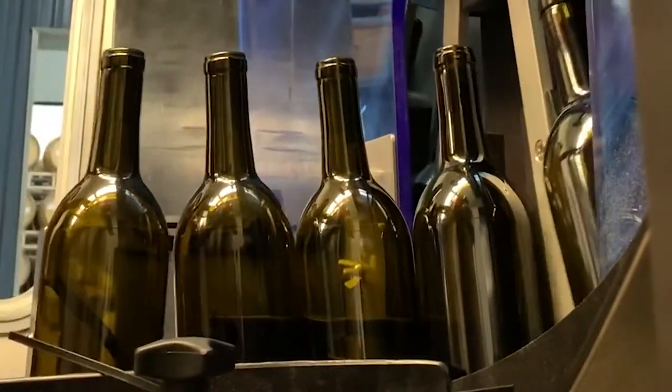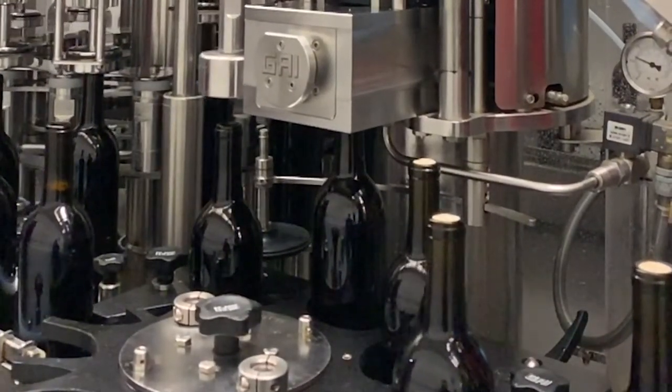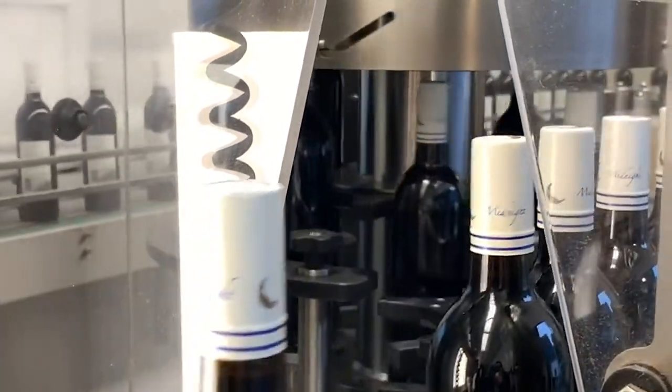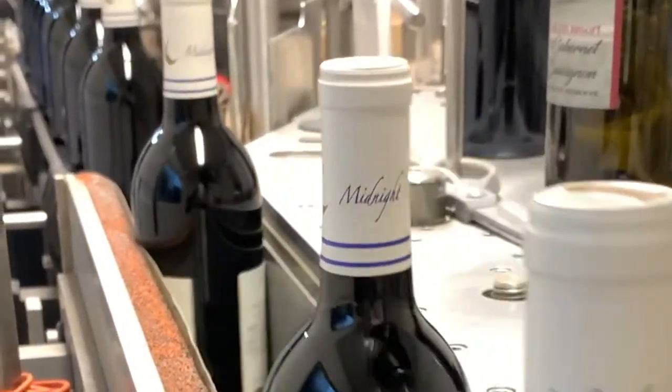Once the bottling starts, wine is pulled from the tanks and sent through the bottling line's filters — which is another reason why you want to filter beforehand, because you don't want to clog up their filters or else they'll get really mad at you. The wine is then injected into bottles, as you can see here, then going down the line. It's corked if you're using corks, then capsuled. Some people use screw caps, some people use regular tin caps that are placed on and then sealed. Following that, they're labeled and then they go down this long track, end up put back in their case, taped up, and stacked on a pallet — ready to ship or store. And that, my friends, is bottling.